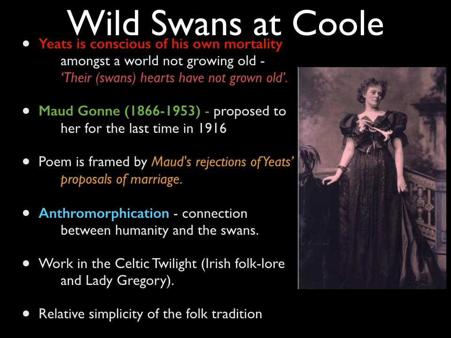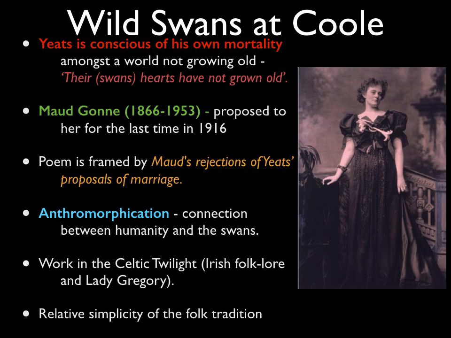Maud Gonne, of course, we know Maud Gonne. Yeats proposed to her for the last time in 1916. Of course, Yeats had multiple proposals to Maud Gonne, the love and affection of his life, yet Maud refused his proposals of marriage each time. As has been considered previously, we understand that Maud was married to Sean McBride. However, by the time Yeats had proposed to Maud for the last time in 1916, Maud Gonne and Sean McBride had been separated since 1905, so needless to say, Yeats wasn't moving in all too quickly on a woman who had become newly separated. But again, these reflections follow the last time Yeats knew he would propose to Maud.